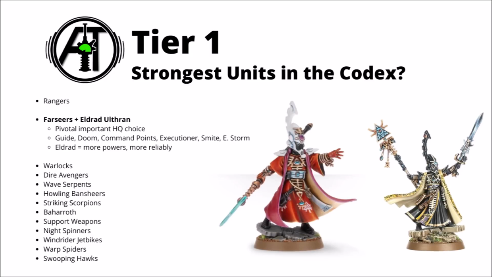Next up we have the Farseers and Eldrad Ulthuan. Just in general for the Eldar, the Farseers have almost always been one of the cores of the army, and I don't think that that's set to change anytime soon really.